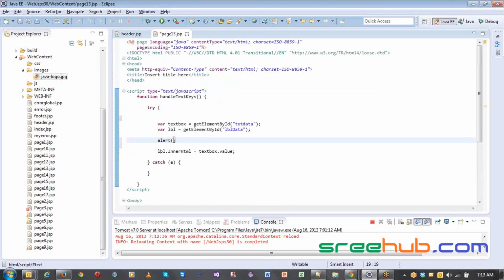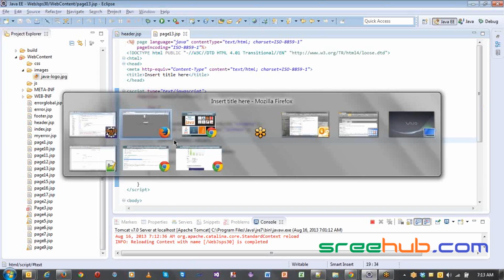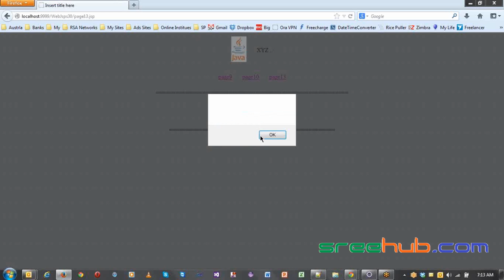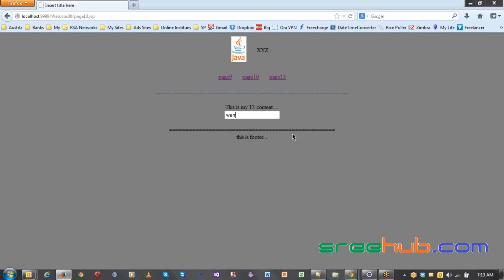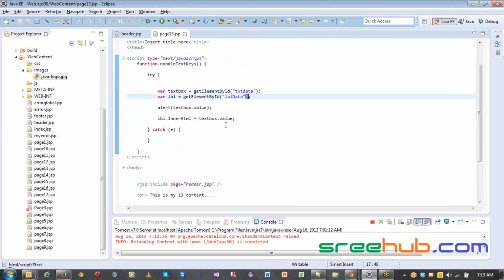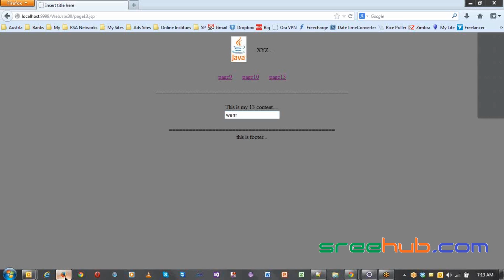Alert is like a message box, basically used for client side things. Let me refresh. It is not giving the data.